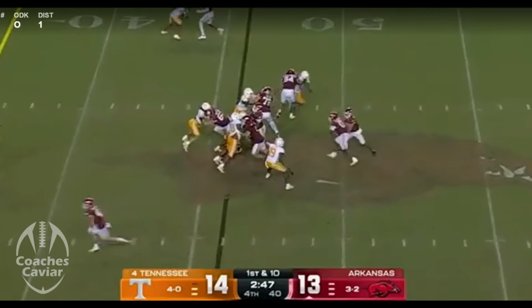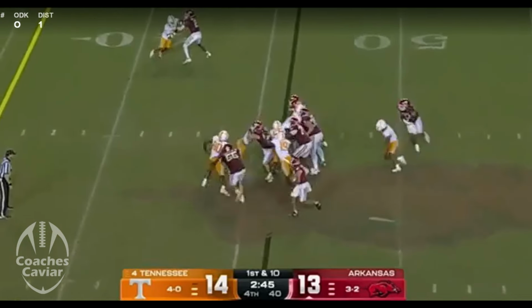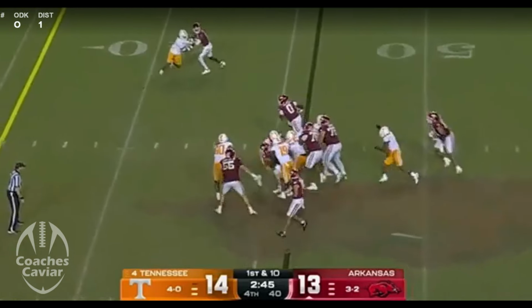Once you get a body on a body, this guy has to sit for the quarterback. This guy, the only thing he can really do is get out with his legs at this point. Really never push the ball down the field. But right there, he gets out of the lane. Great here by the back, finding space and then getting vertical.